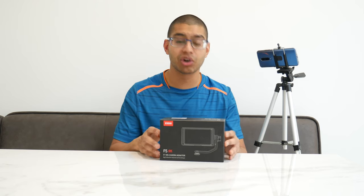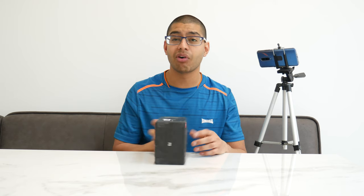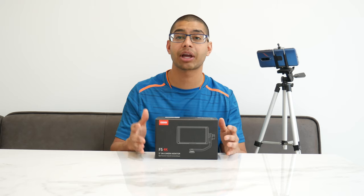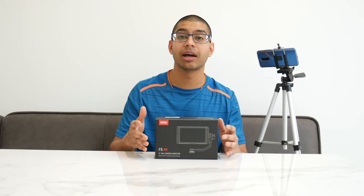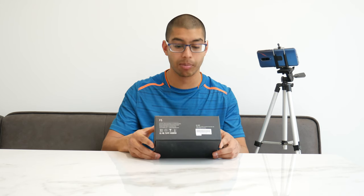But it looks quite a good write-up. So it's the ESDDI F5 4K HDMI in and out is what it's saying, which is kind of good. So if you do have a DSLR camera that can do 4K footage, it'd be good to see it on this thing. So it should be a bit better quality than what you get in your normal stock camera.